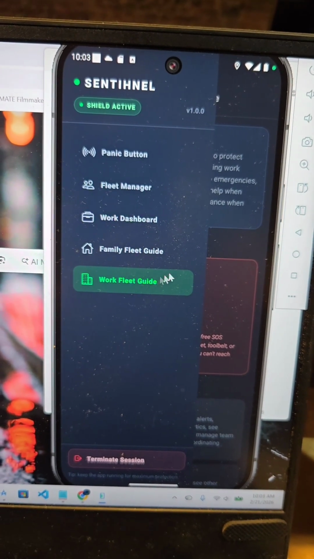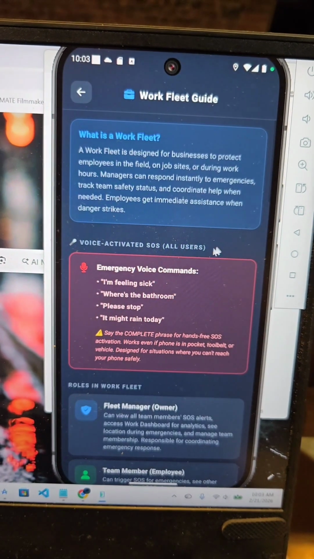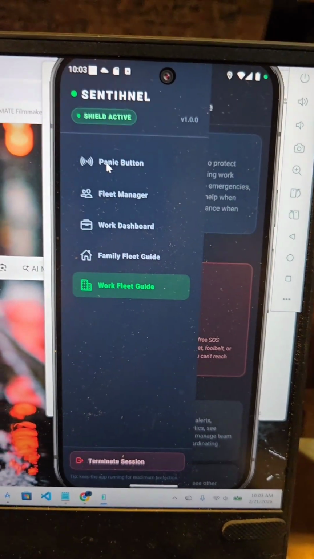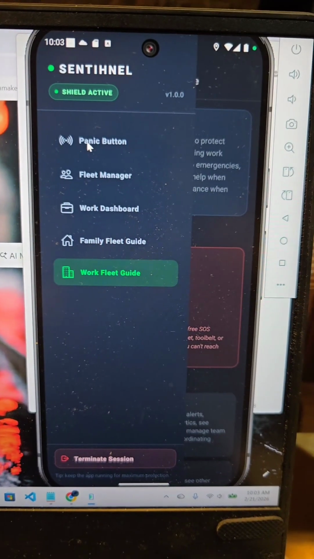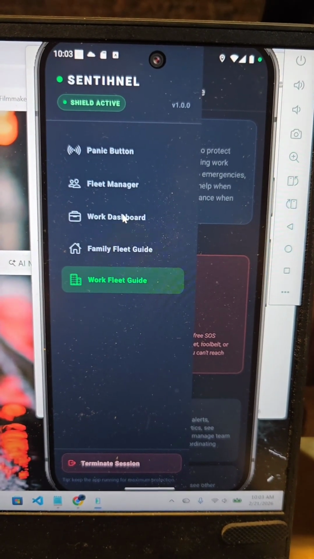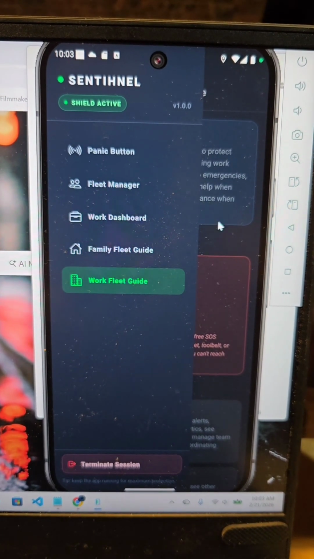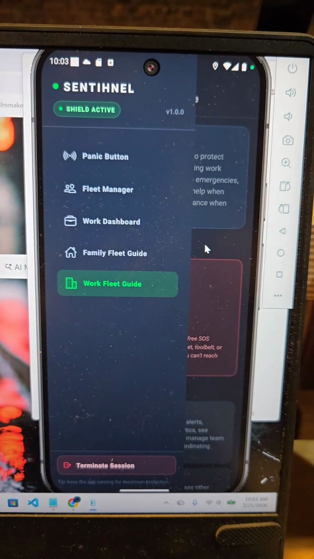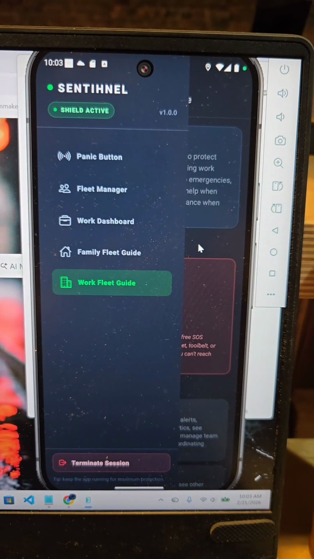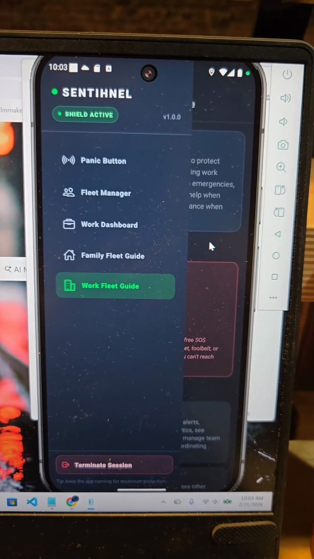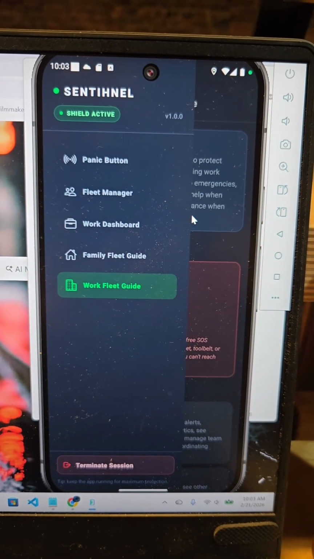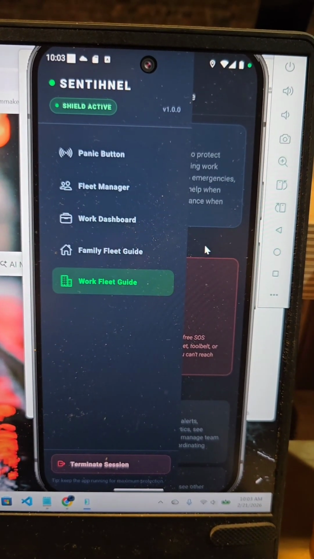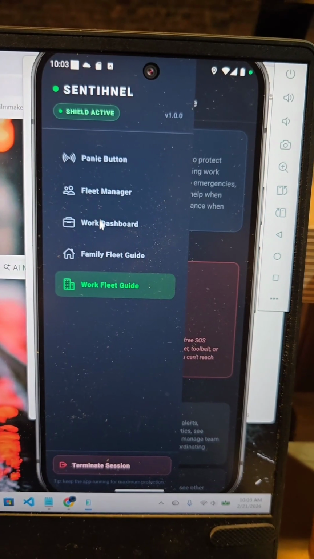Now, your SOS words will only work because of the way Google and iOS set it up, and apps and stuff like that. So your words will only work if you're on the app. If you're on Facebook, you have to press the button, the floater. As long as this app is running in the back, you can press the floater. But if you have this completely closed, it's not going to work. So you have to have this at least in the background.